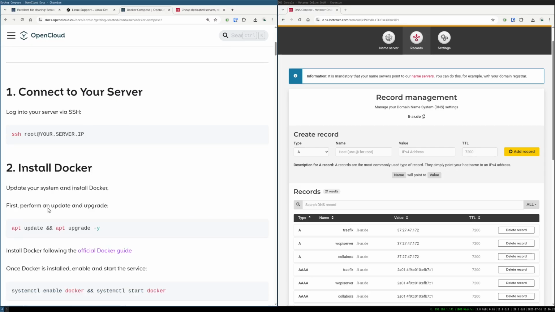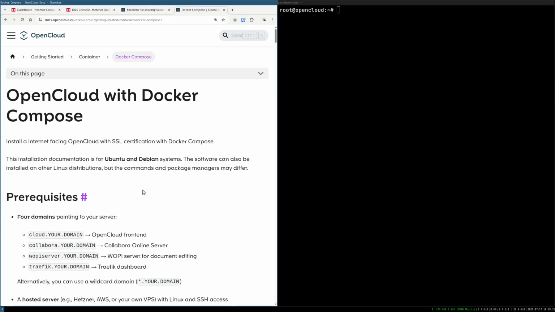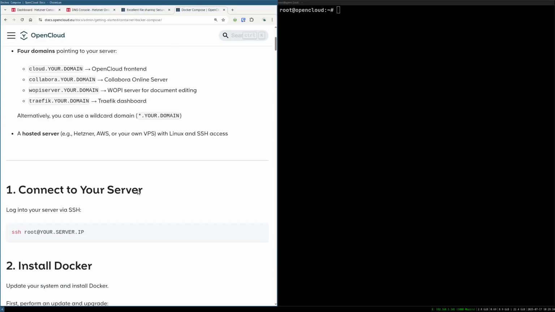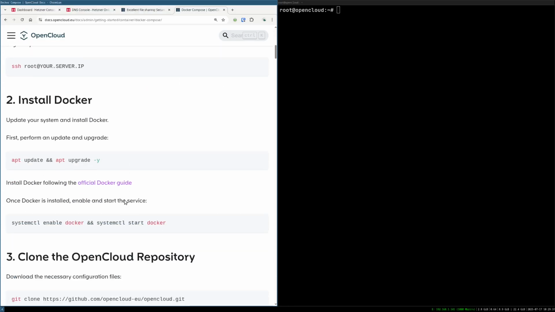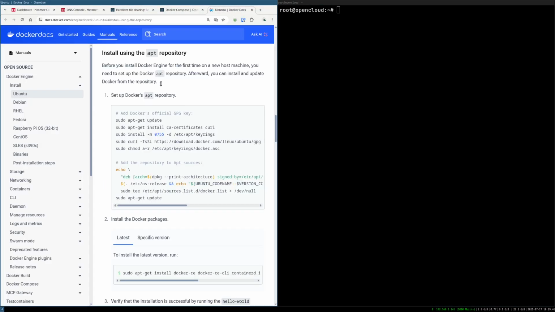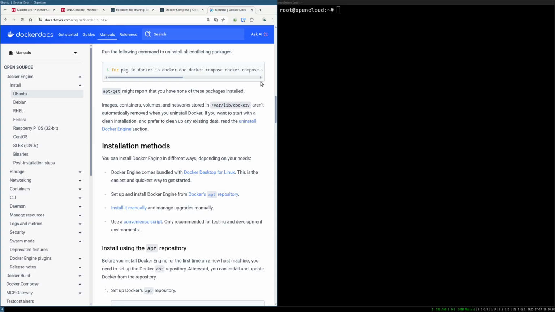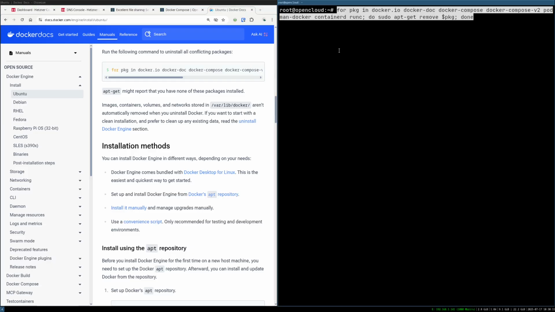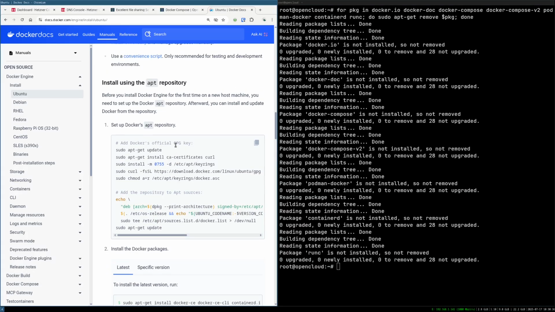So I would say let's start right through. Now let us come to the interesting part. At first, on our new server, we have to install Docker, and this we can do with the official Docker guide. So I go to the official Docker guide. In this case, we have Ubuntu, so we take the Ubuntu installation. If you're using Debian or another Linux distribution, just have a look here in the Docker documentation. At first, we have to ensure that there is no other Docker version installed. So I click copy here and can right click and paste it in here, or with Ctrl+Shift+V in Linux, I can very easily paste this in, and we can advance to the second step.